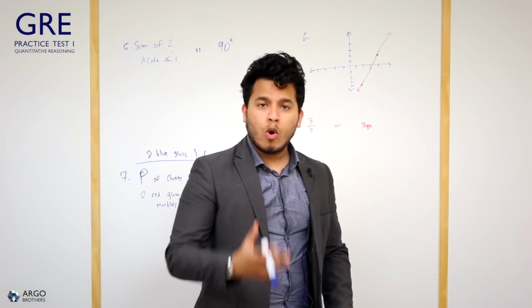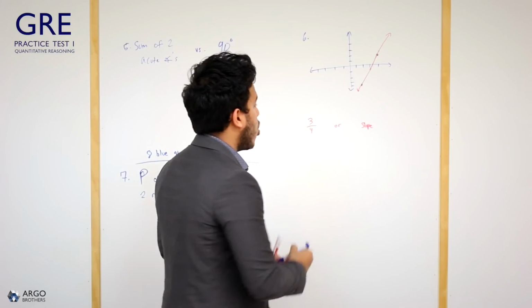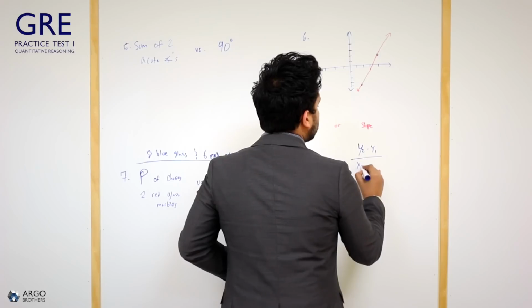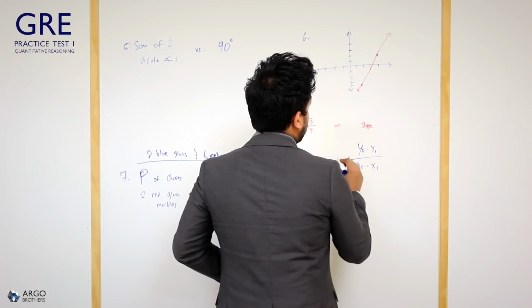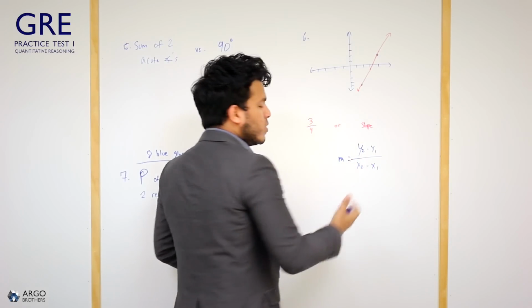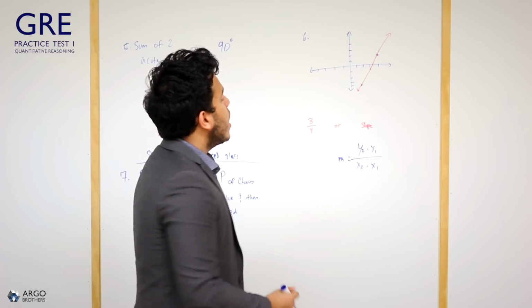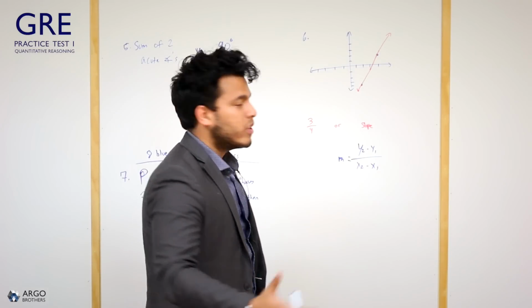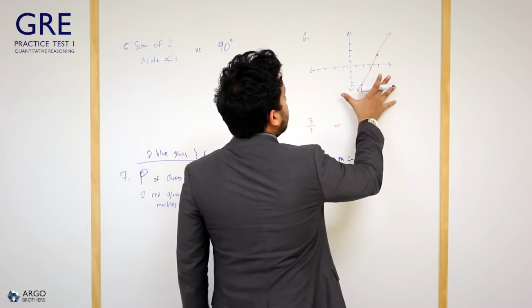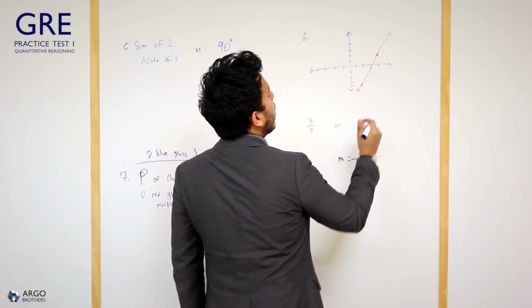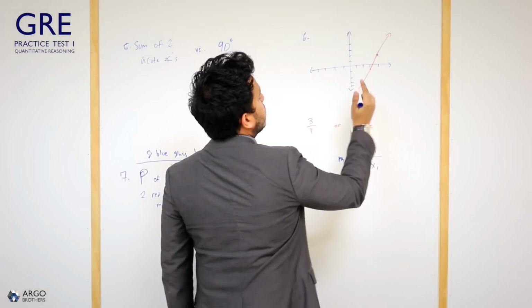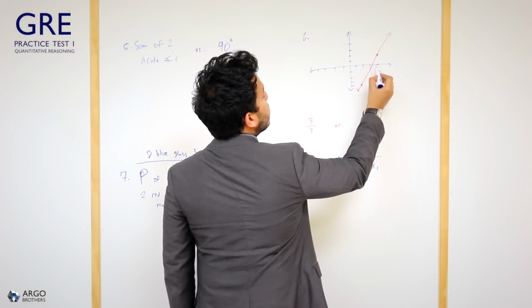How do you find the slope? Hopefully you know the slope formula by heart. It's y2 minus y1 over x2 minus x1, and you should certainly find the slope, which is noted as m over here. So first, before you do this, go ahead and find the two coordinates that were given. Hopefully you know how to read an xy coordinate graph. The first point, let's pick it over here. We're going to go along the x-axis first. So it's 1, 2, 3, and 4.